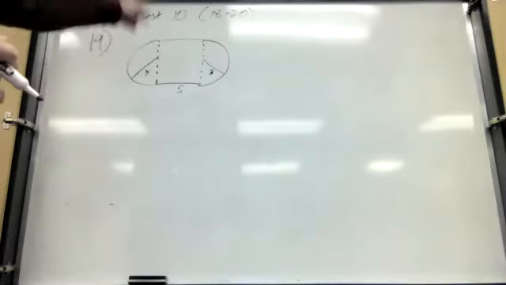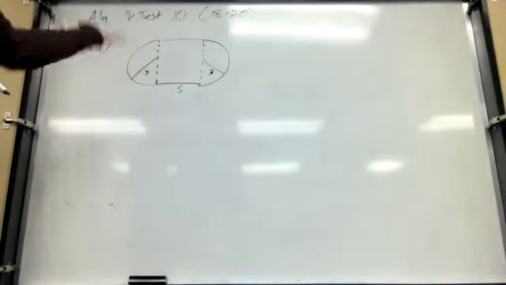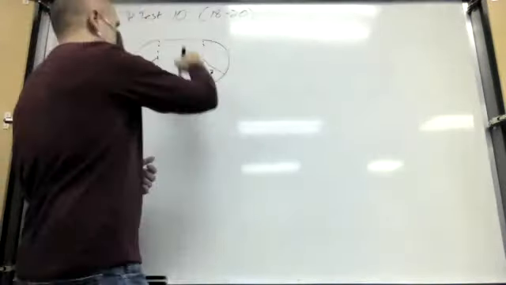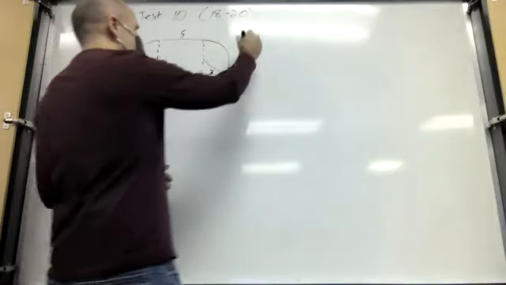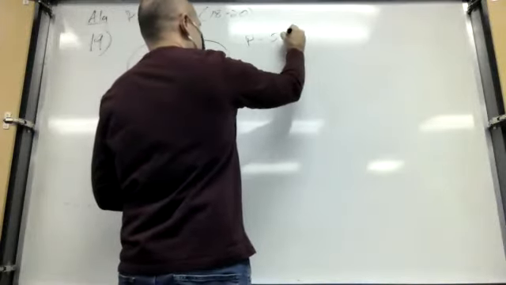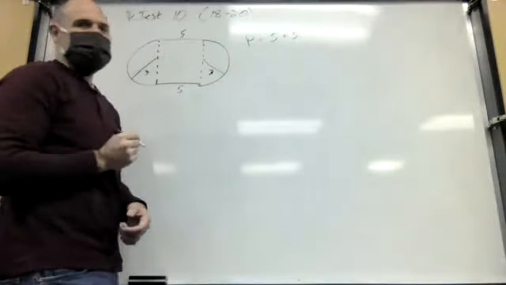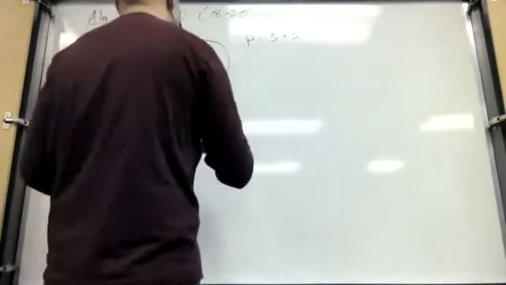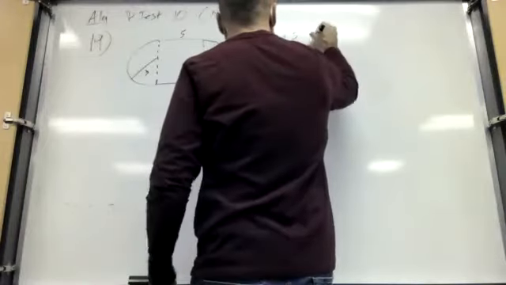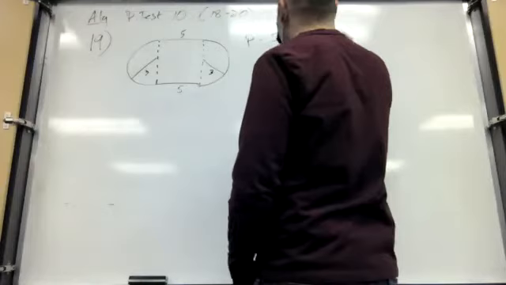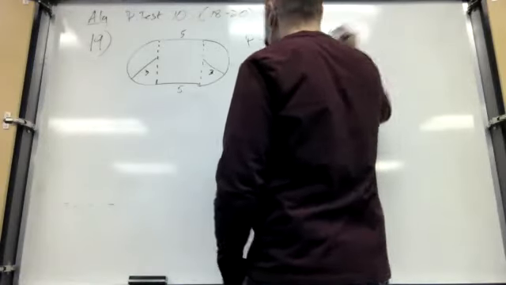So it'd be like 30 plus 9 pi, right? But this is perimeter. So we don't want to include this part. So perimeter is just the 2 5s, right? You're not going to include this because this is not the outside. It's not the outside, so it's not the perimeter. But you do want this circle, the whole circle. So that's basically 6 pi, right?